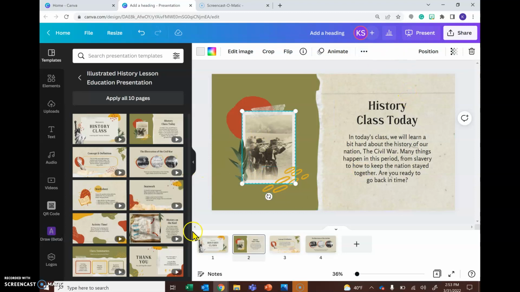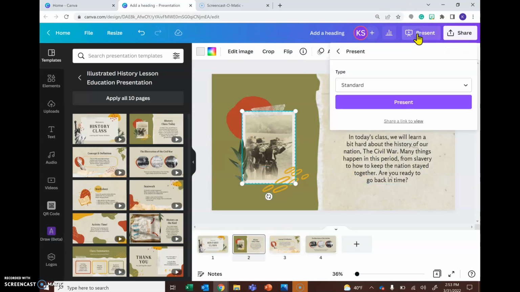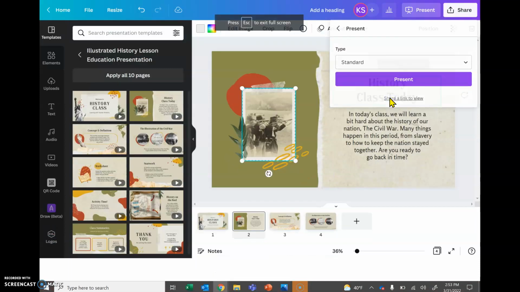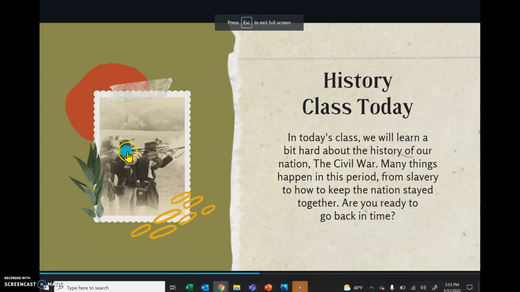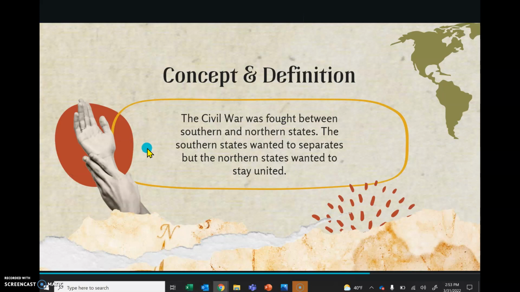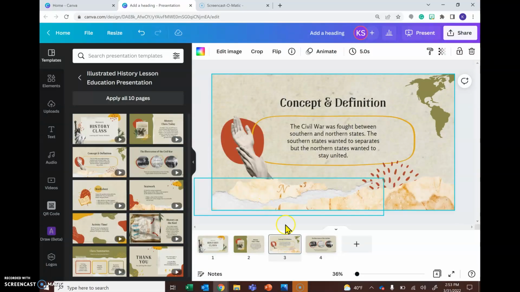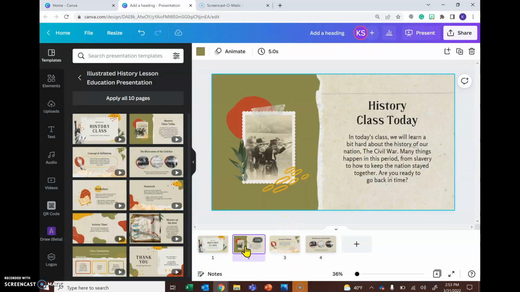Now, if I go to presentation mode, I just want to show you guys the way this works. I'm going to go to File, Present. And now when I come to this picture, I can click on it, and it moves me to that slide that I directed it to go to. So I'm going to escape out just to show you guys a little bit more about linking.